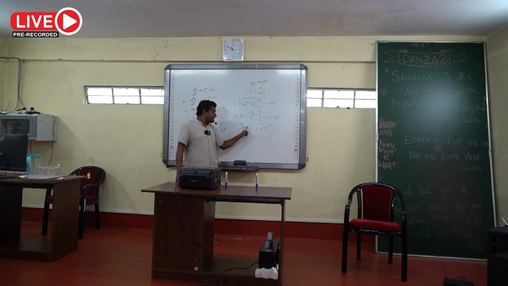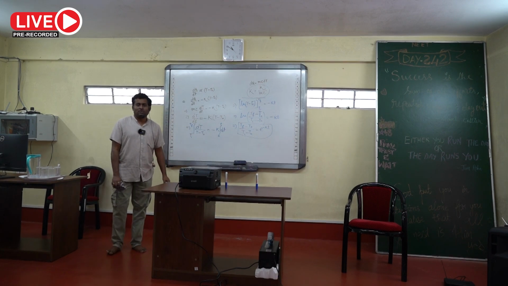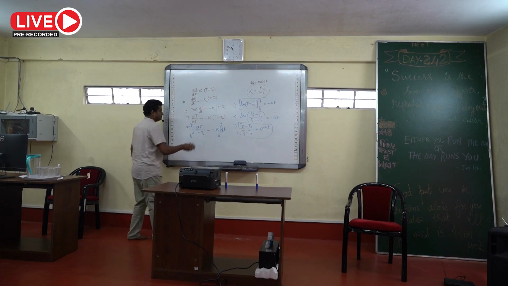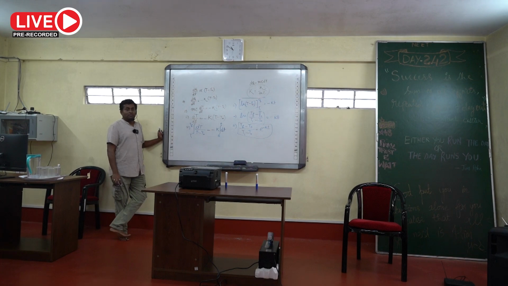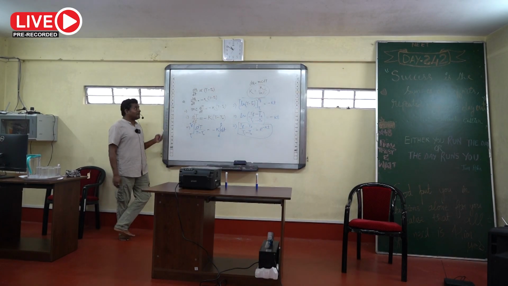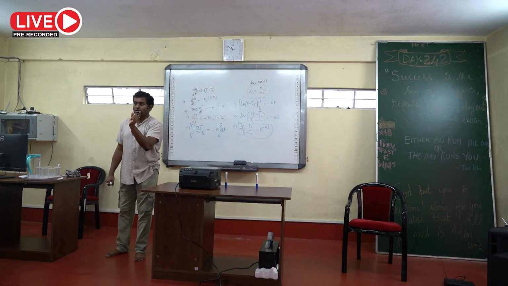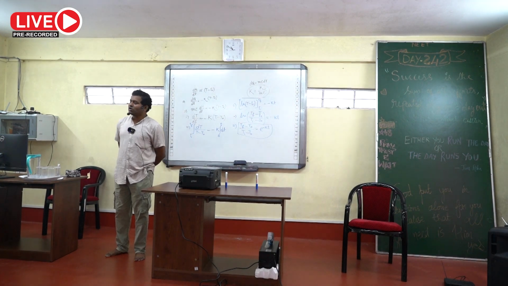Then T minus T0 will be 0 and Tf minus T0 equal to 0. So Tf should be equal to T0. So it cannot be cooled beyond the surrounding temperature on its own. You have to apply a refrigerator and all these things to do this. Okay, so this one is Newton's law of cooling. This is only valid if this difference of temperature is very small. If this difference of temperature is very large, then we cannot apply this one.